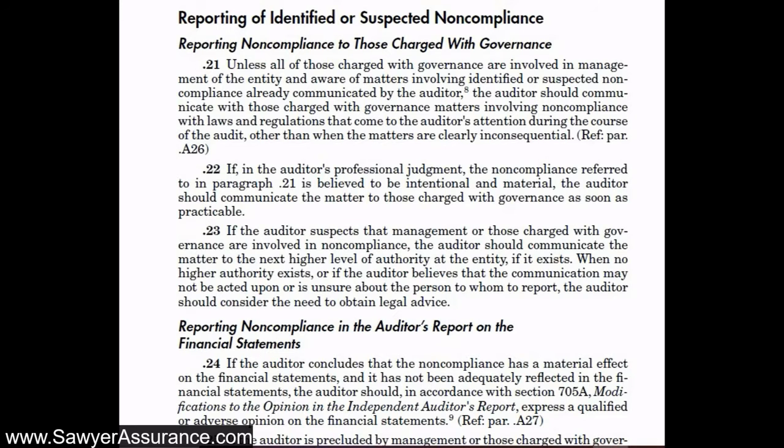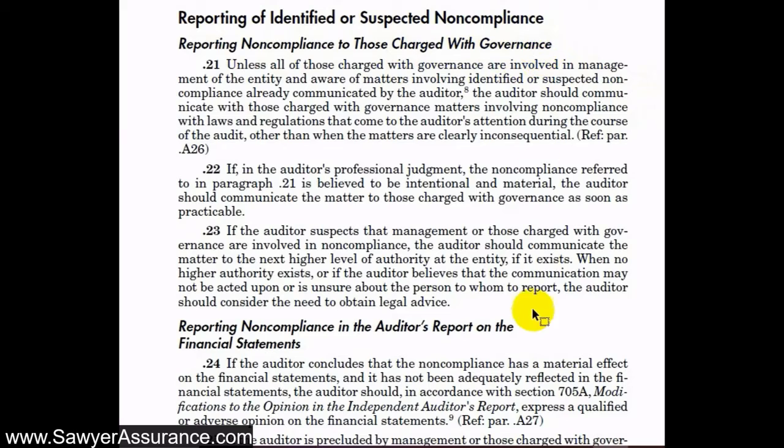Okay, in this video, we're continuing our discussion of AUC Section 250 for our consideration of the client's compliance with laws and regulations during the audit. And so, in this particular video, we'll discuss reporting of identified or suspected noncompliance with laws or regulations. And there are basically three different parties that we could report noncompliance to.